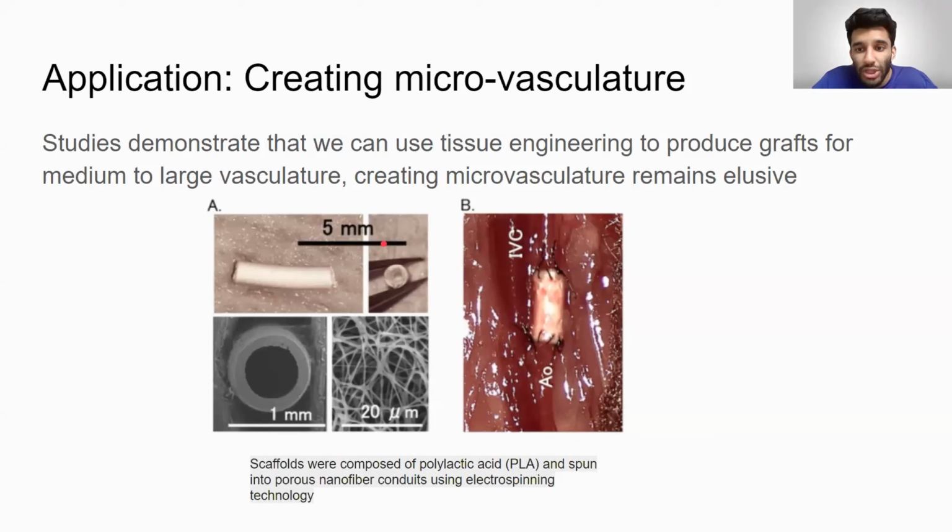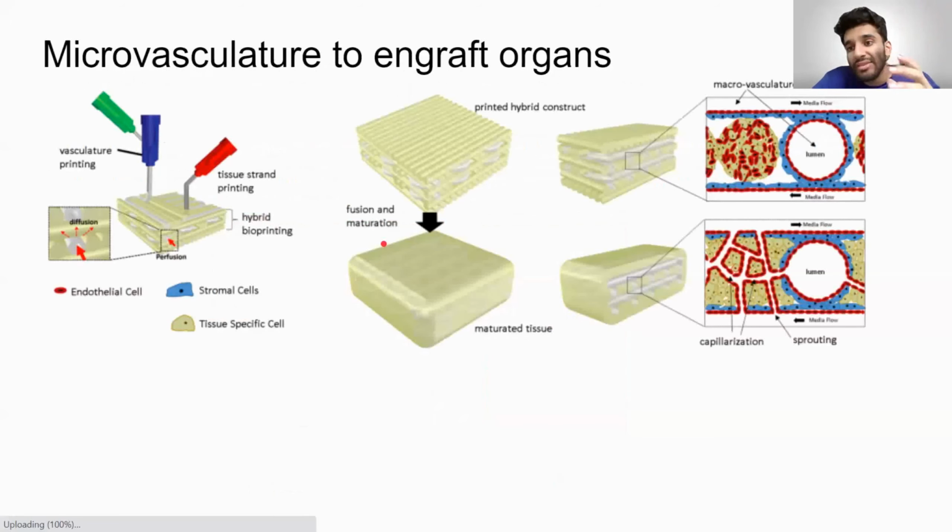And the real challenge here is: how are we able to engraft these microvasculatures? Are we able to engraft these arteries and veins, these tiny vessels that deliver blood to and from organs, into the organs? The main way that we do that, again, is through 3D printing and bioprinting these microvascular filaments. And we bioprint the scaffolds, and then we populate them with stromal cells and endothelial cells and the specific tissue, like heart cells or lung cells. Endothelial cells are the internal lining of a blood vessel, the endothelium. And stromal cells are more like connective tissue.